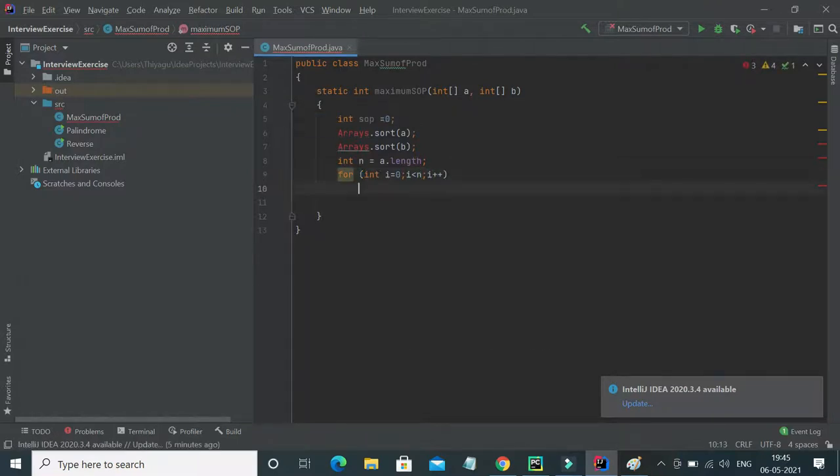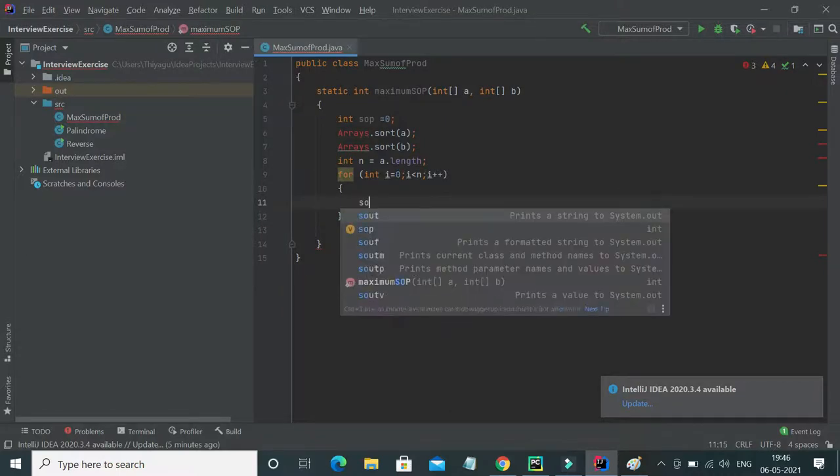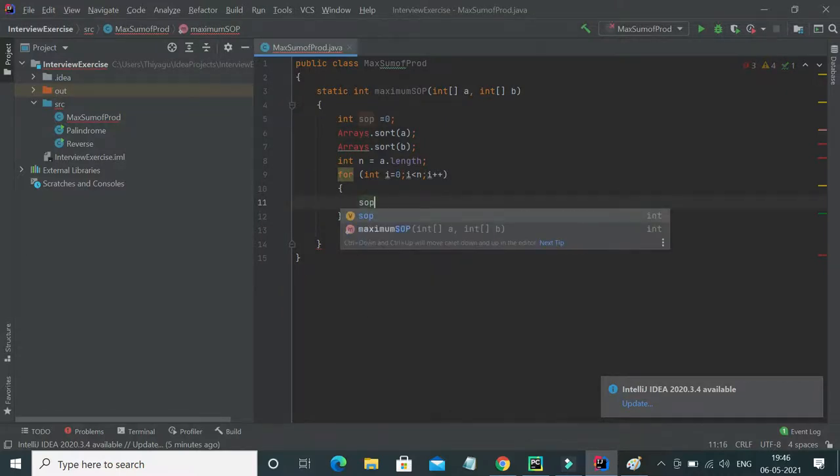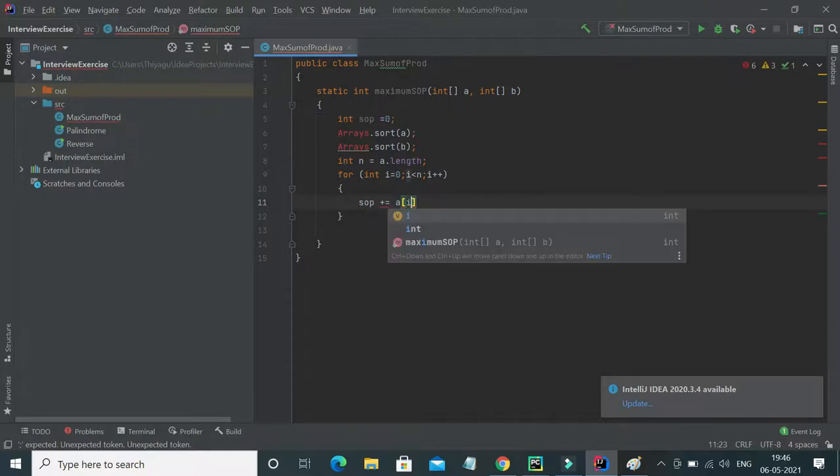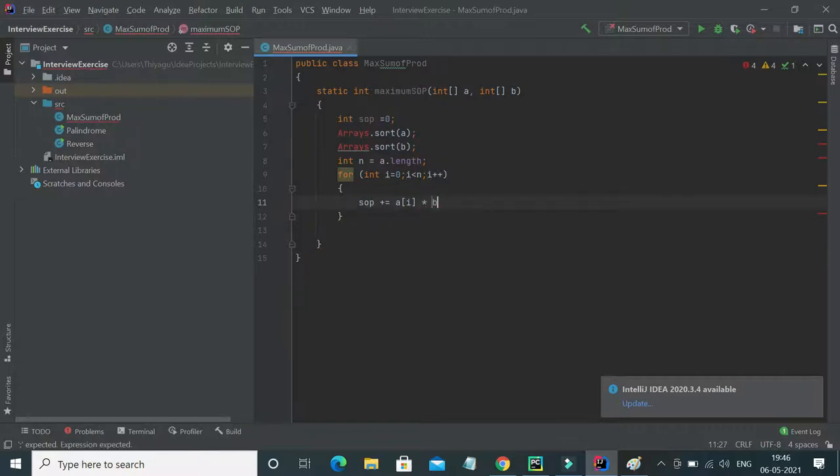Now I have to find the sum of the products. The logic is simple. For sum of products, I'm going to use the operator plus equal to, which will add the next value in the series. Here I'm just going to pass a of i star b of i.